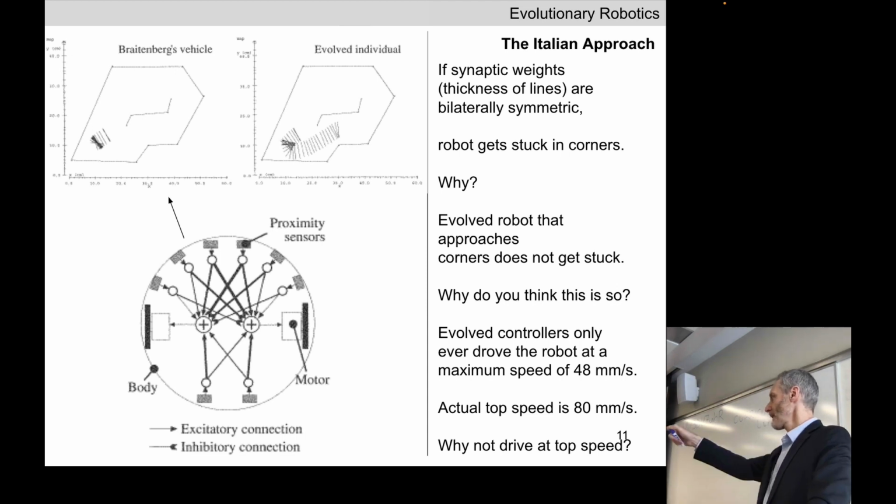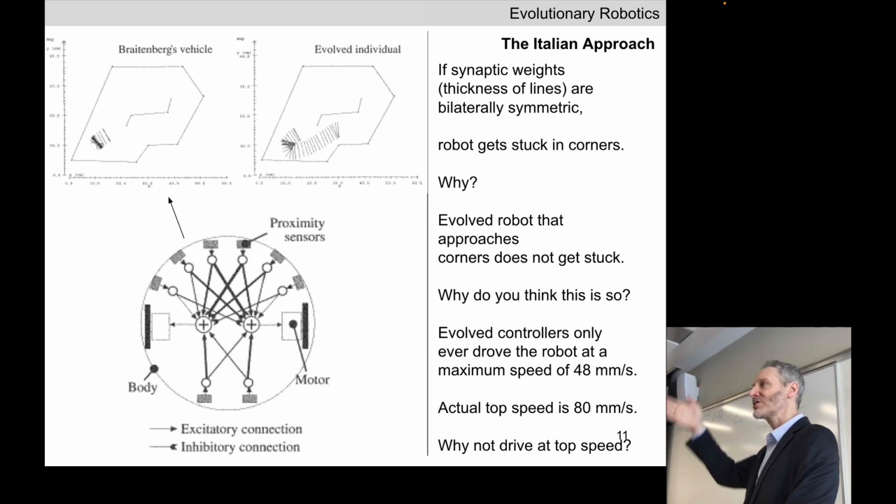Any ideas? The physical limitations of the robot, like how quickly the wheels can stop moving and the friction of the wheels and response rate of the proximity sensors. The last one, yeah. So lots of physical constraints here. The wheels could actually spin at 80 millimeters per second with the weight of the robot, so it wasn't the weight or the friction slowing it down. If you were good enough at remote controlling this, you could, in theory, drive this thing at 80 millimeters per second around the arena. The reason why not is the speed of the refresh of the sensors.